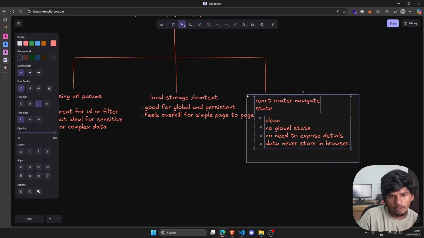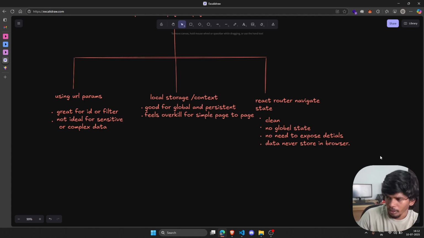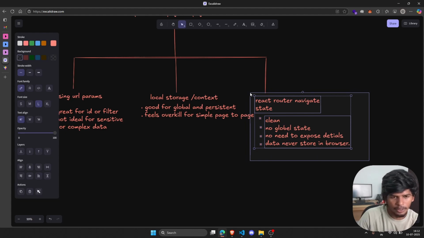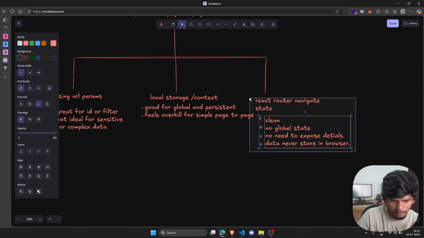In this method, the data is stored in memory. If we lose the page, like we refresh it or move to another page, the data is no longer there. The data will be garbage collected.